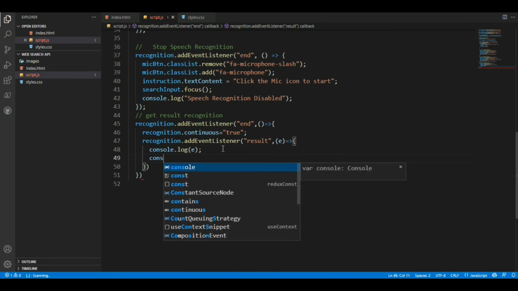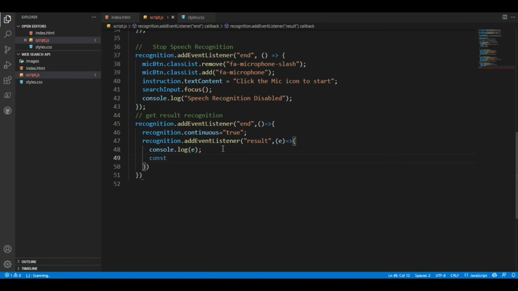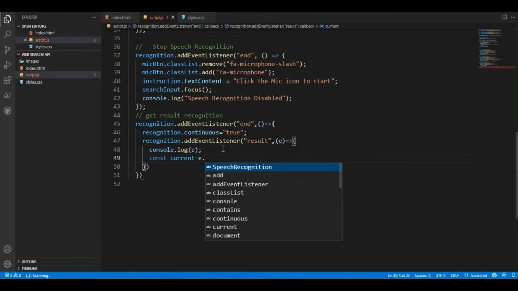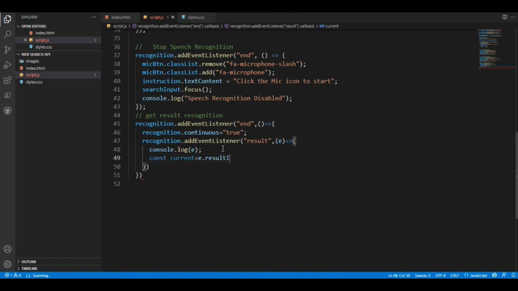Here const current equals e dot resultIndex.